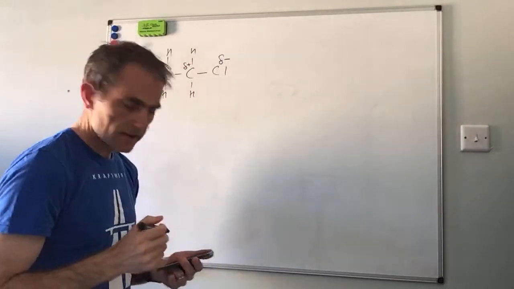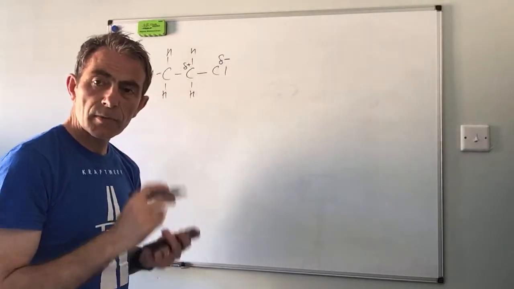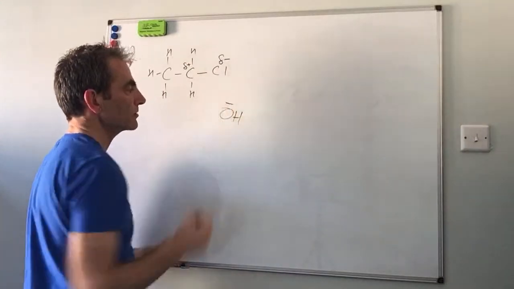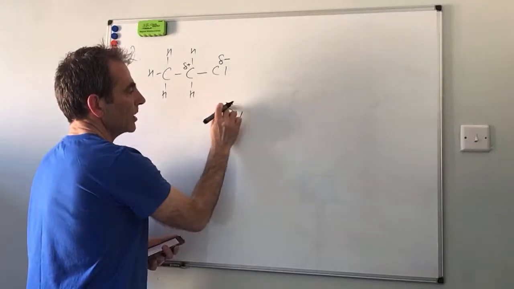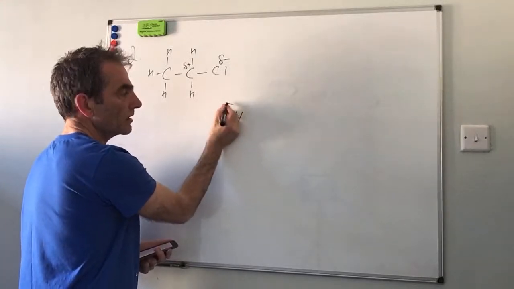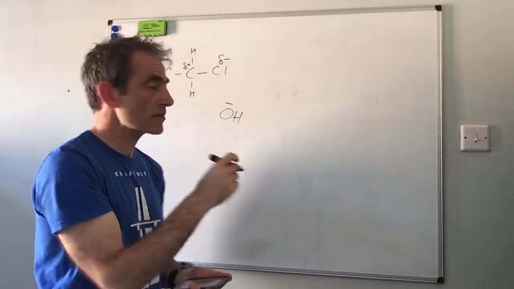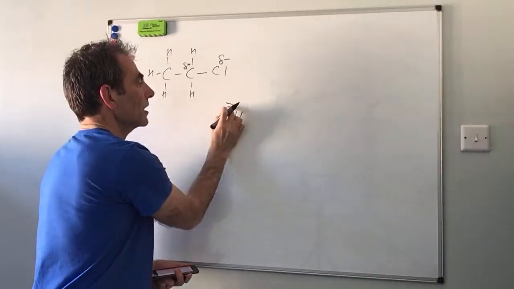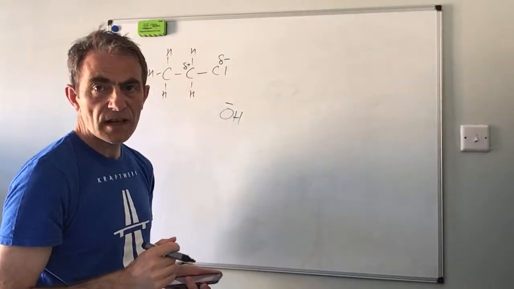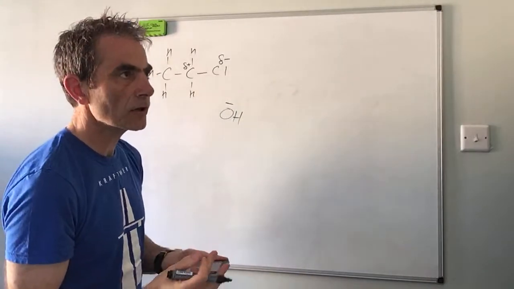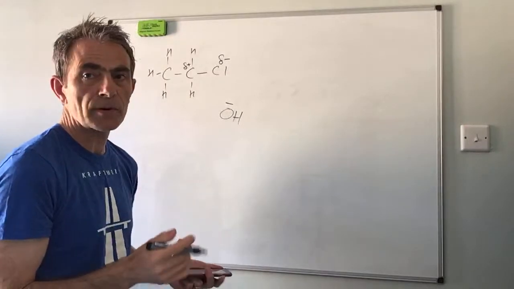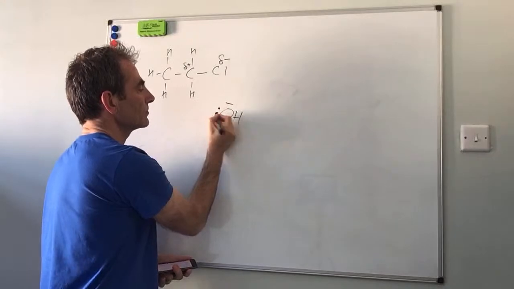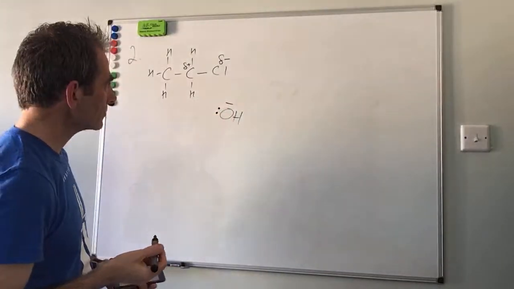So we're hydrolyzing this with sodium hydroxide, but for the mechanism, we only need to include the hydroxide ion, okay? So I'm going to show, don't forget that minus sign. When I was marking the homeworks, I noticed some students were missing out the minus sign. And I'm sure that was just an oversight, okay? It wasn't that you didn't know it needed to be there. I think you maybe just forgot to put it in. But obviously that's going to cost a mark. I'm going to show a lone pair on the oxygen.